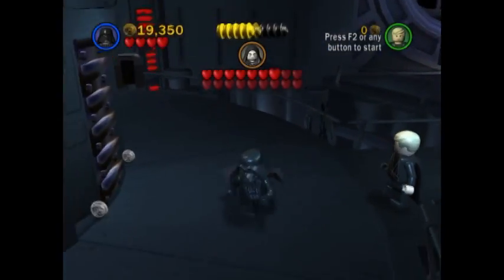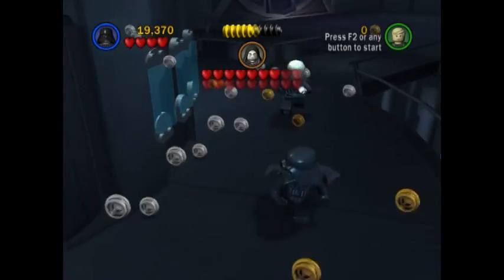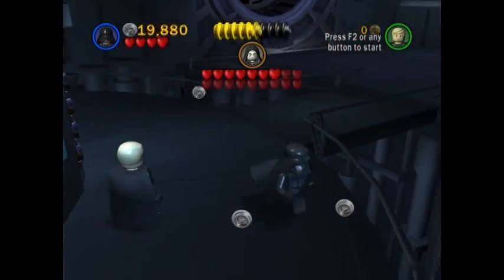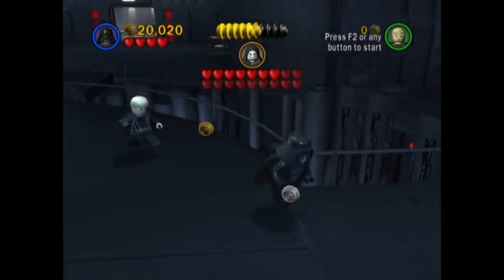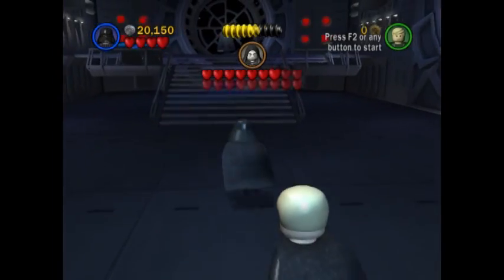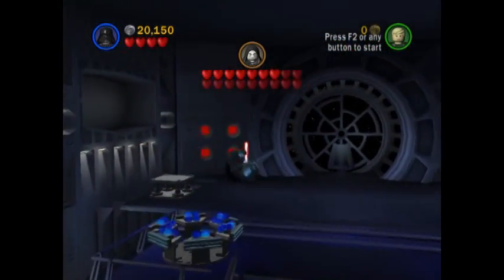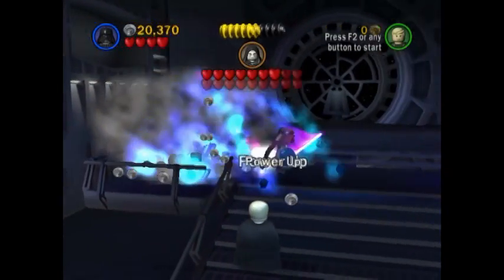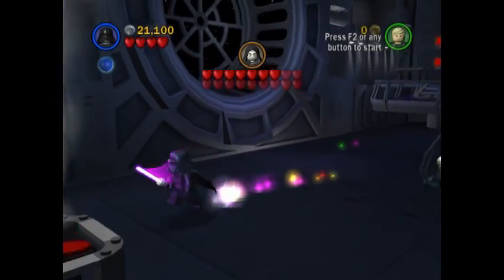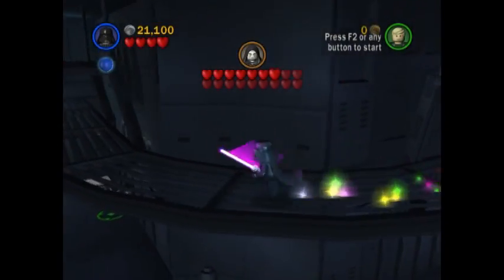With that section pretty much cleared off, first of all, we're going to activate these lights in order to collect all of the studs that appear from them. Let's go back up here and finally destroy this control panel. The reason being, there is a power-up sphere, as I mentioned earlier. And now, we are going to head back up to where we were.